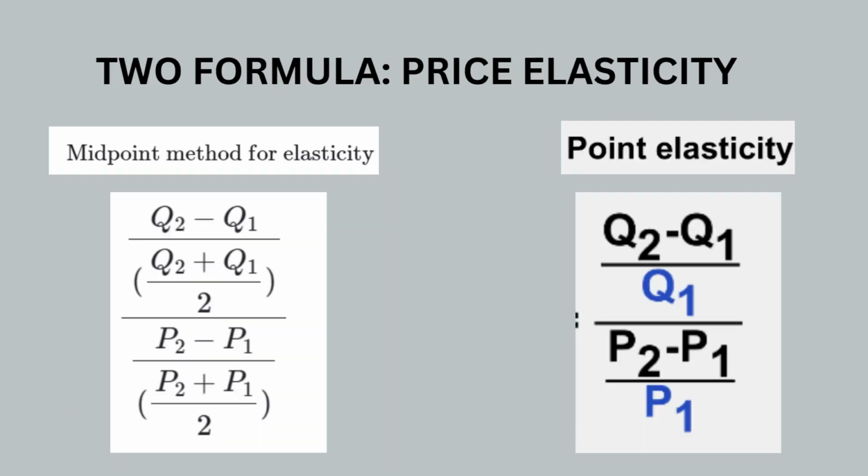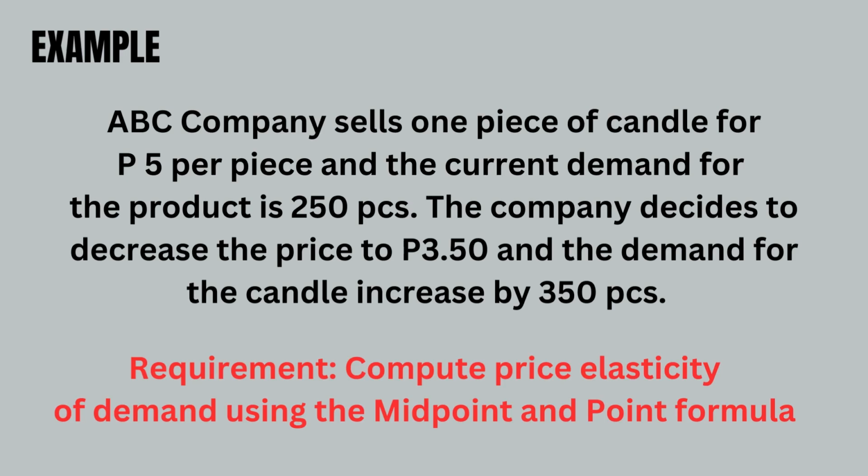There are two formulas for price elasticity of demand. First is the midpoint method or ARC formula. Second is the point elasticity. We use the point elasticity method when the change in price is very small, because it is easy to calculate the elasticity at a point and because the changes are quite little. But if the change is substantial, we cannot use either the initial or the final price as a base. We use the ARC or the midpoint method or formula. Now let's proceed to the example.